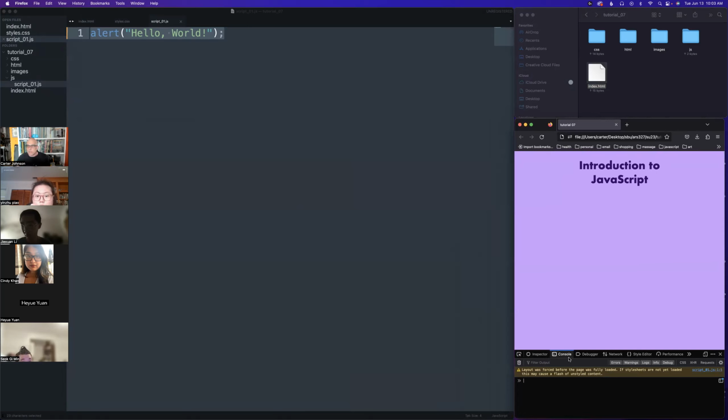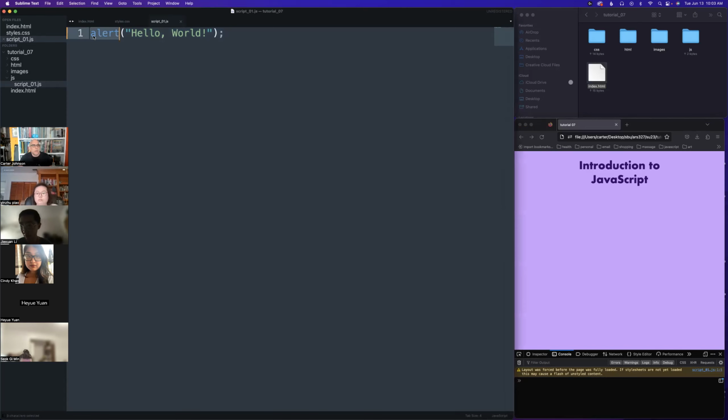Okay, so we want to make sure we're looking at the console here, because we're going to be sending information to the console, which is this box here. And this will also print out information that's useful for us. Sometimes it prints out stuff that's not useful for us, so we can just ignore that. But other times it's useful information that can help us to understand what's going on in the page.